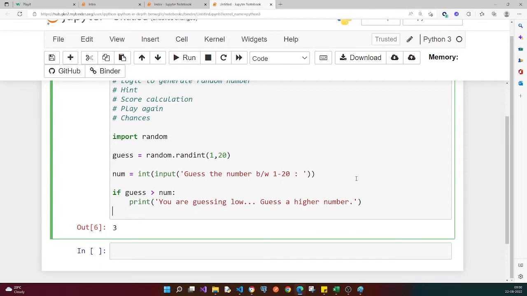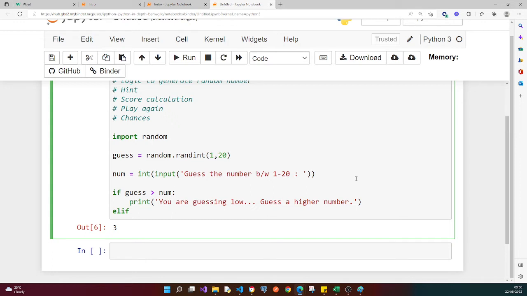The next scenario is elif. We'll put elif because it is the same conditional statement. We are not making it a different conditional statement. If you want to make a different conditional statement, then you can go with if. But if you are going with if, then every time it will check all the conditions. That's not the case with us. We want that if one of the conditions is true, then we should not check the remaining conditions.